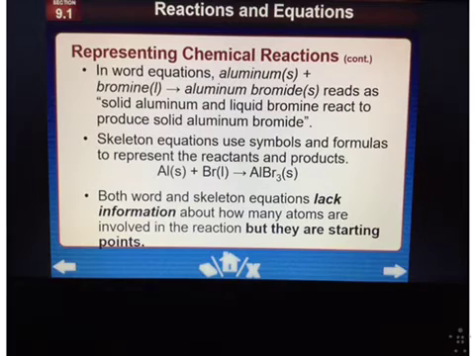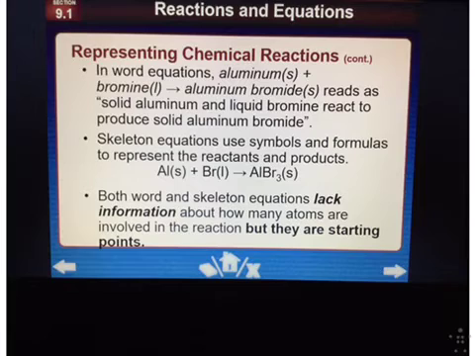So now comes the part where we kind of put everything together. Everything that we learned so far this year, we start to put it all together into making a chemical reaction. So when you read something in a word equation form, like "aluminum solid plus bromine liquid produces aluminum bromide solid." So what I just did was what's in quotation marks right there. It kind of translates to solid aluminum and liquid bromine react to produce solid aluminum bromide.